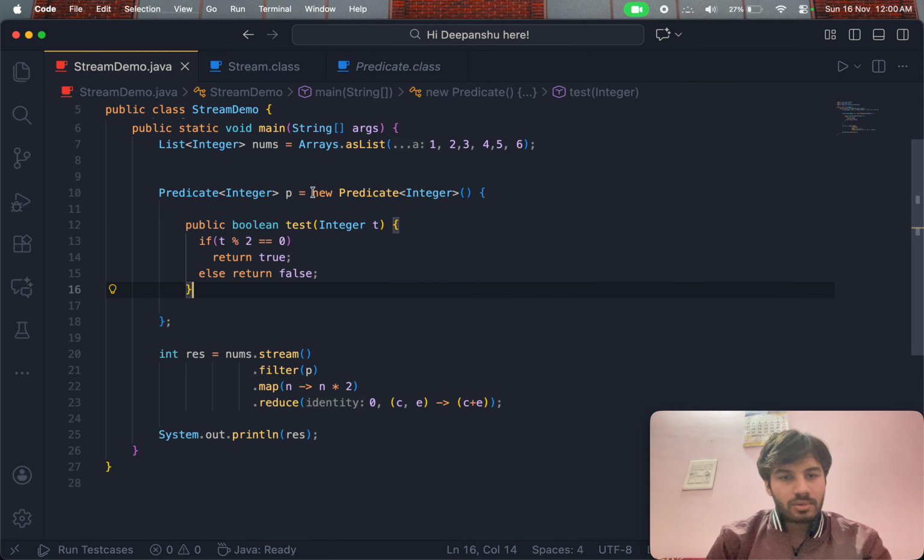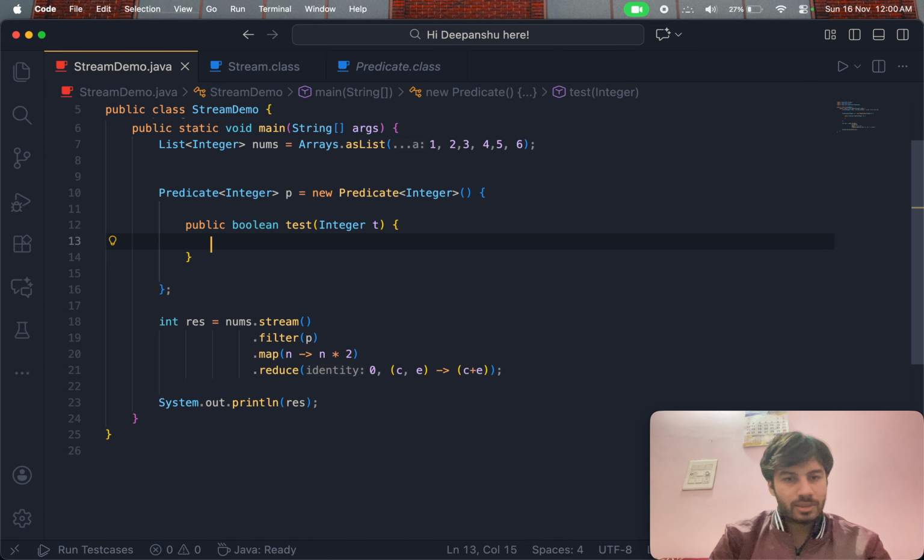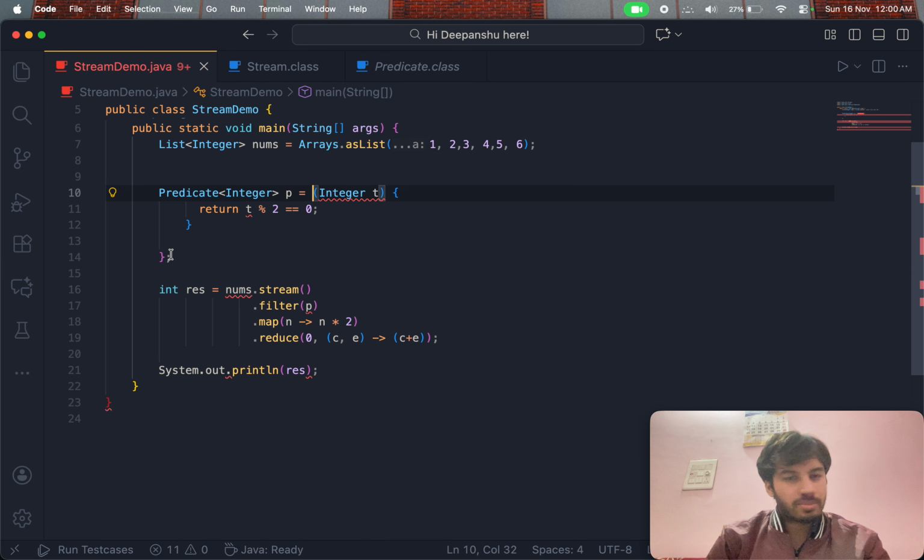So first I make it shorter. Now I'm converting it into the lambda expression, and we are experts in this thing.